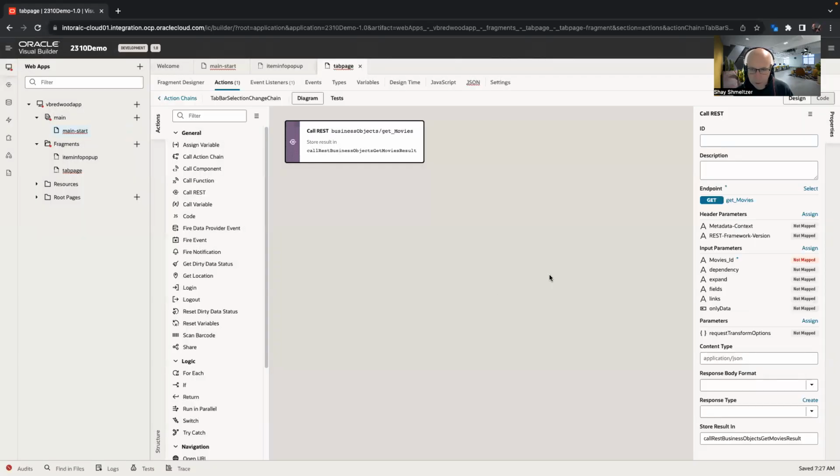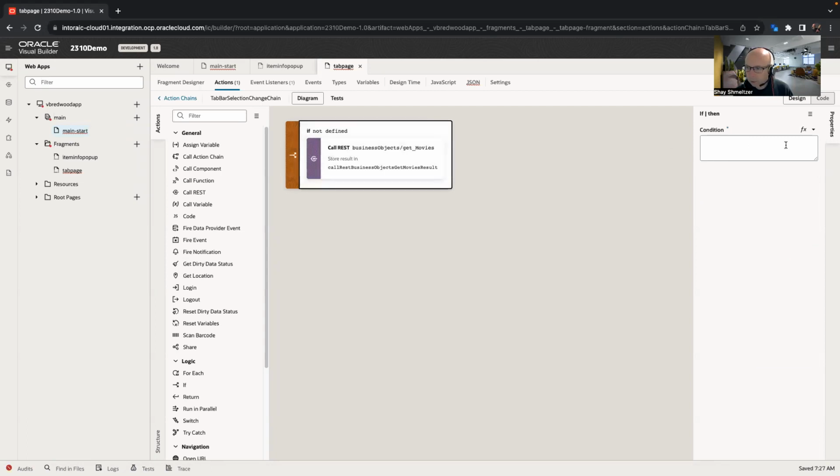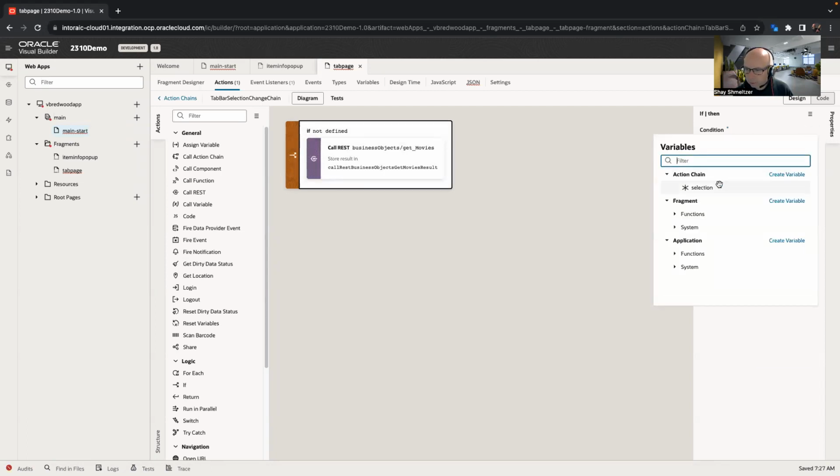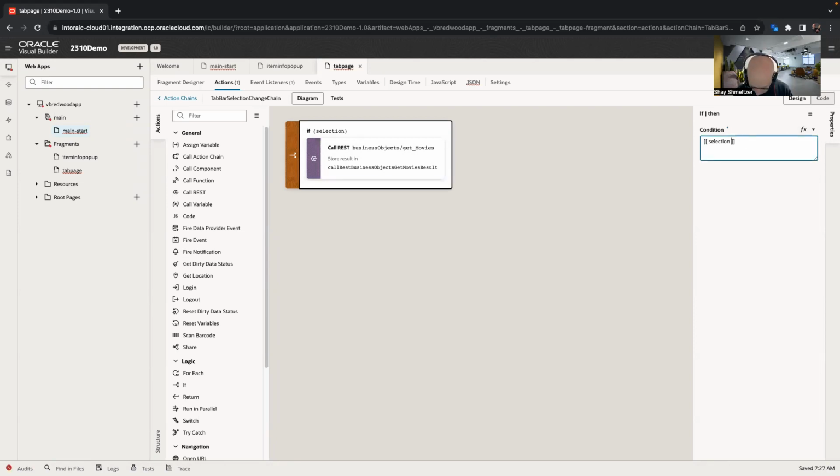Okay, over here. Now, again, one of the new features I can do here is right click on it and say surround with an if statement. So I get a little if structure here. And over here, I can have my condition. So I can do if selection equals, for example, 1, something like that. So this is my if else statement.